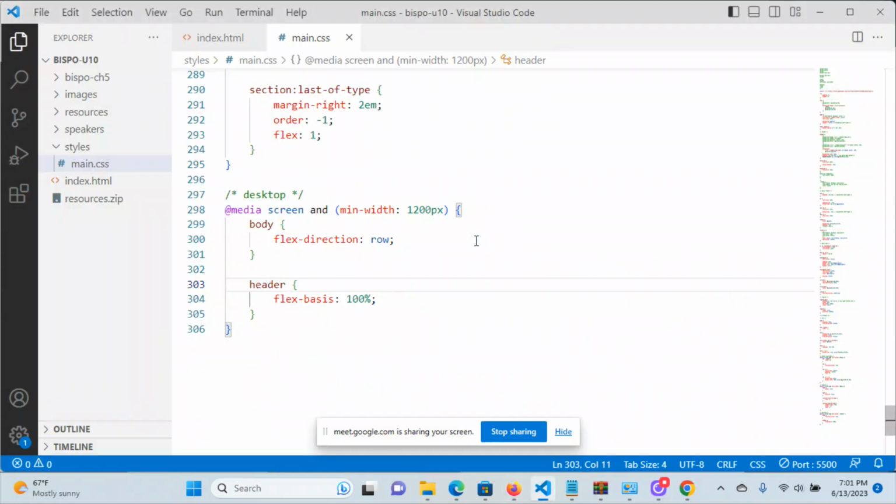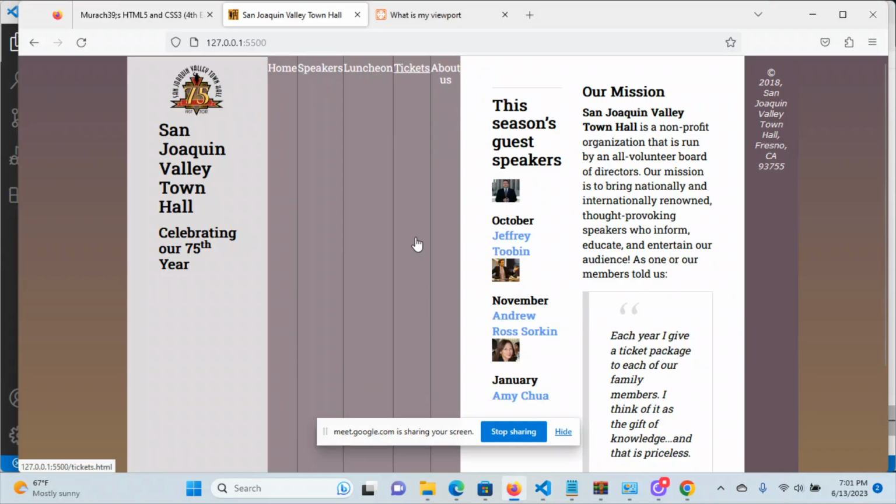Let's see. Oh, I know what went wrong. So there was something I'm forgetting to do here. By default, the flex box, if you apply it to just an element without doing anything else, the default is to put it into a row and to not allow it to wrap onto multiple rows. So right now, I can tell it to do all kinds of things to the flex basis of header and footer or whatever else I want, but it's still not going to be able to because it's still trying to squish all this into one row. That's what I was forgetting.